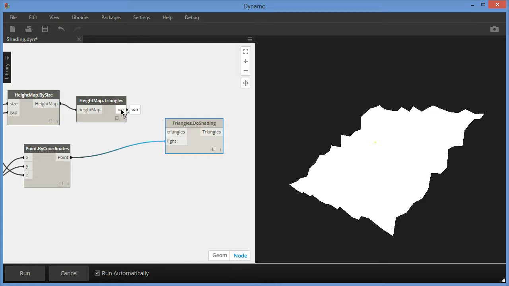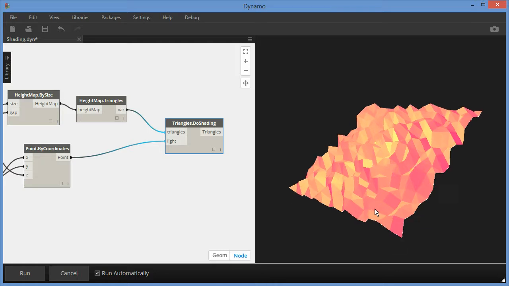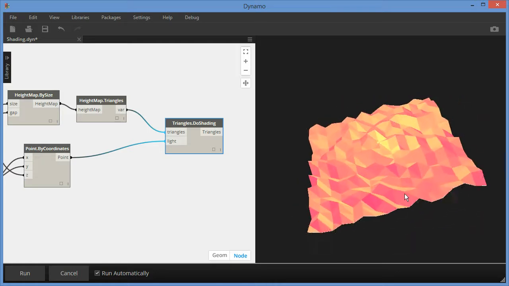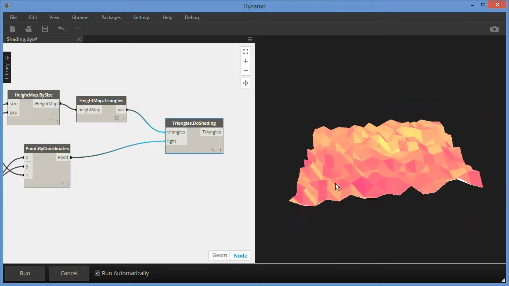If I quickly connect that to triangles, here we see the triangles being colored, shaded.